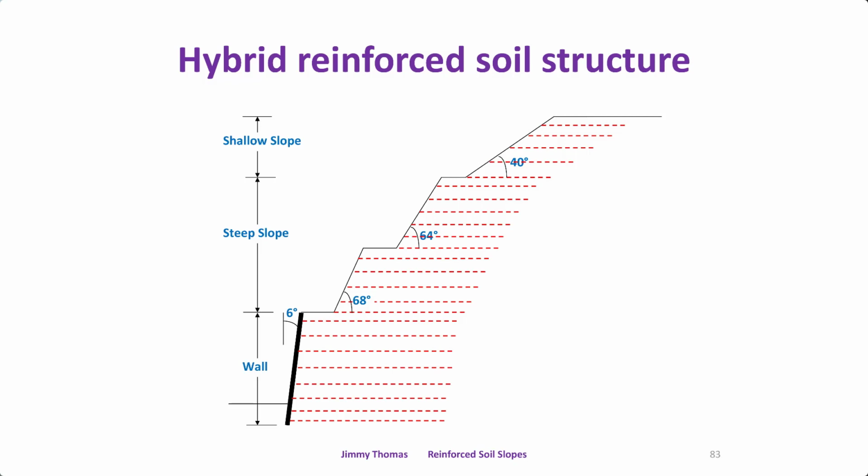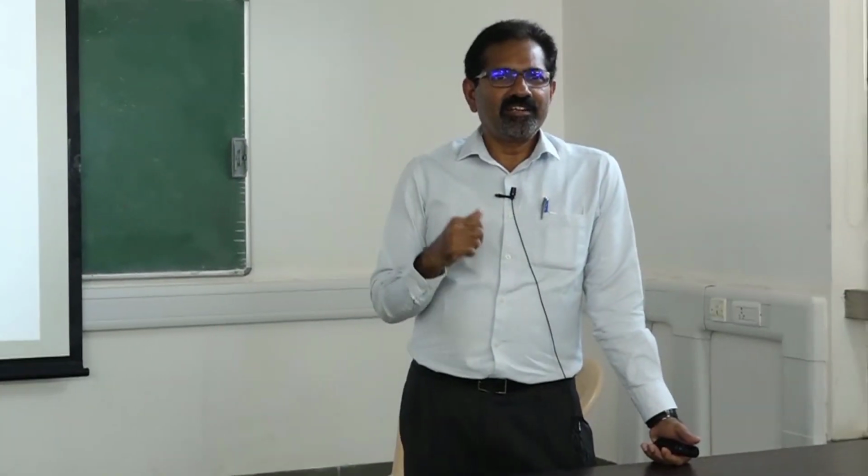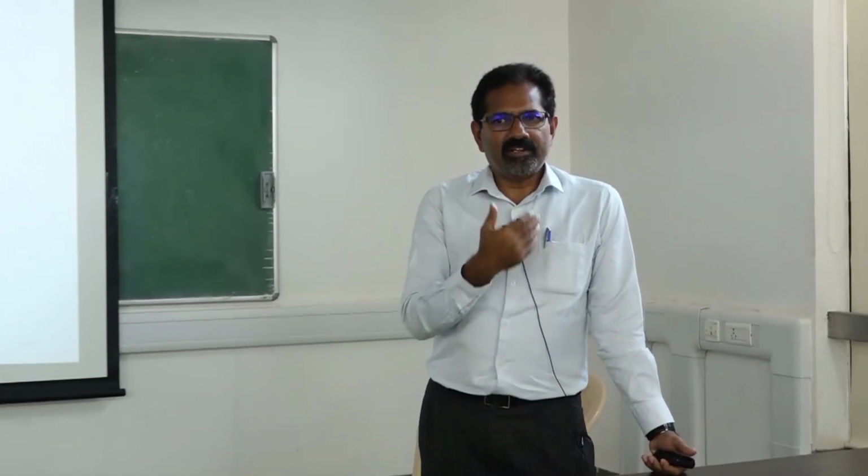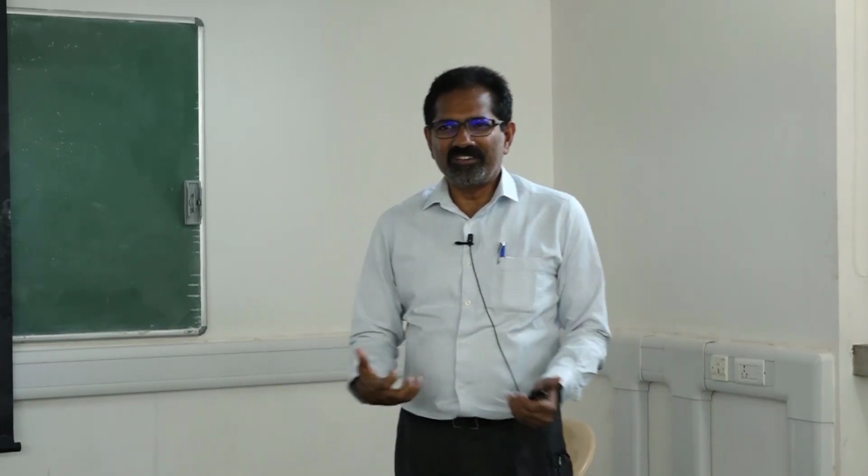Because we have some really tall structures in the country. One is Sikkim airport. It was, I think, about 80 meters in height. So they have different angles in different sectors. Then recently, Kannur Airport in Kerala, they have gone up to 90 meters. That's what I heard. So there are these kinds of structures. Then how do I design? Do I design it as a wall? Do I design it as a slope?